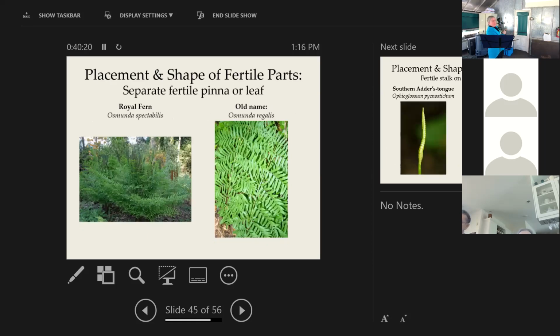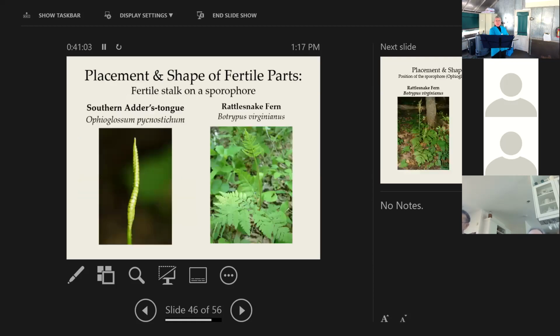Royal fern, very close kin to the cinnamon fern and the interrupted fern. The fertile parts are right at the tips of the frond, up here. Now, royal fern can get 6 feet tall. It loves to have its feet wet. It's happy in a sunny, open, wet area. But it will grow in an ordinary garden. We've got it at the Emily Allen Preserve, and it's not in a wet spot at all. Very beautiful. Sometimes people think this is a flowering plant because the leaf reminds some people of locust plants, but it is a fern. This is one Larry gives 4 stars.